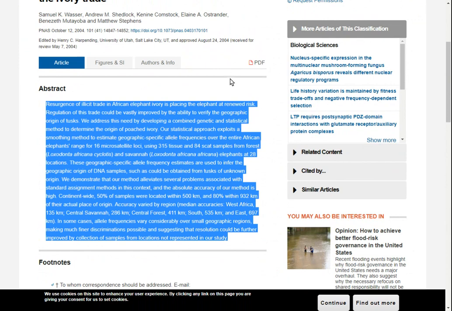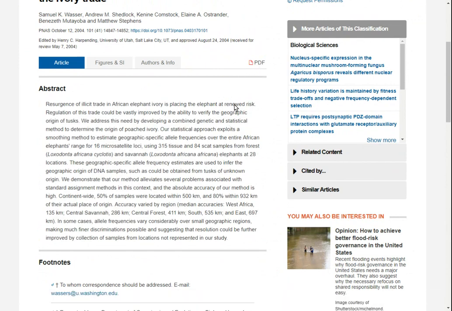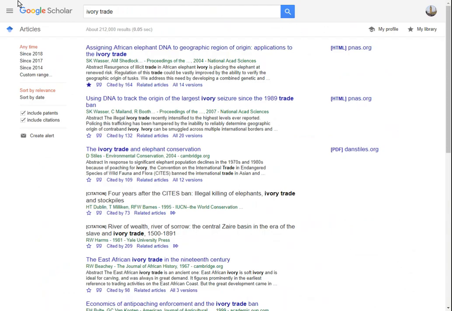So if I decided this was an article I wanted, then I would go to the PDF and it would open up another screen and it would open up an article that I could use appropriately. All right. So just to click back, I would then decide what the other feature of Google Scholar is. Remember, look at how many articles cited it. If it was cited by one article, it's probably either really brand new or not really going to be helpful with research. The more articles that cite it, the more it means that this study is probably something that's valid and something I should think about if it relates to my thesis.